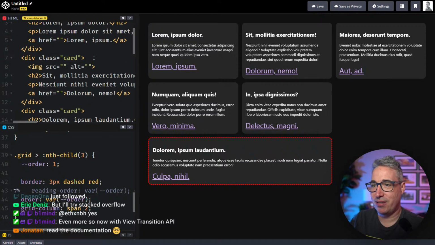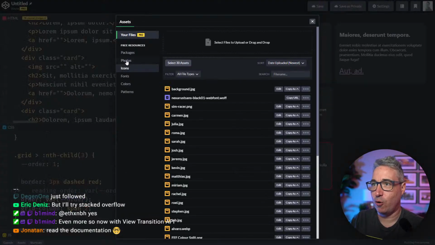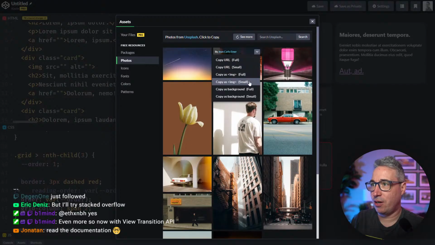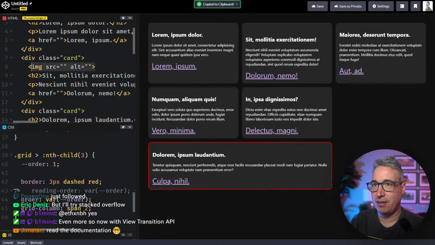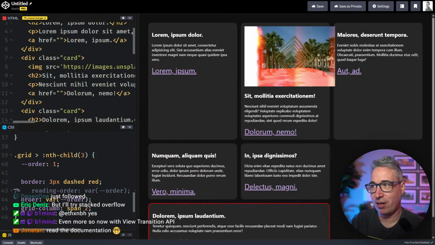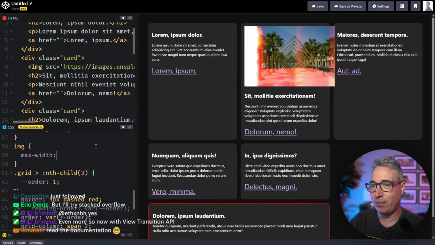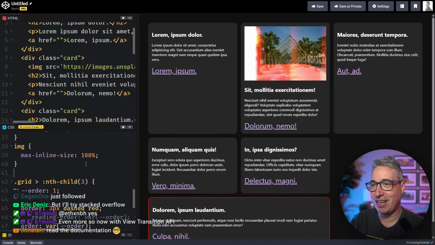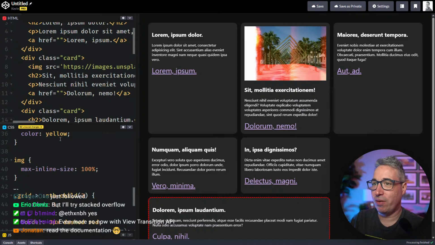And it's so common, we see this, right? Let's actually just, we're in CodePen, we can just grab an image. This is kind of funky. We'll use copy image small, and paste it in here. This will not look fancy or good, but we're going to have an image in our second card, which is going to break our layout a little bit, but that's fine. Let's just do an image max width 100%. Or inline size, Kevin. I'm still trying to make that my habit. So we have an image there.